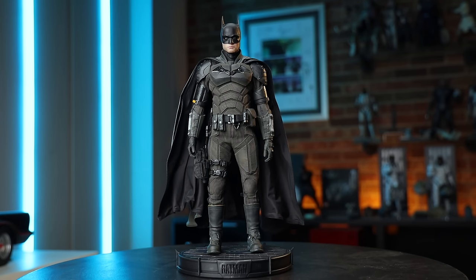Now, if you're wondering what this is going to look like next to a Hot Toys figure, stay tuned. I'm going to do a separate video for that. This is going to be all about the Batman, the Inart Batman. So that's what this is. It deserves its own separate thing. So what we've got going on here, it looks amazing.